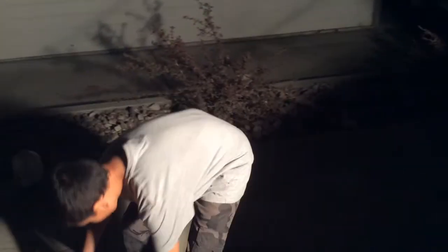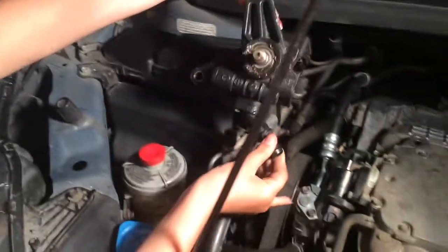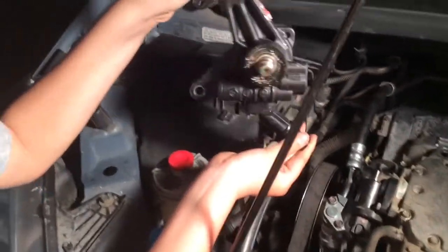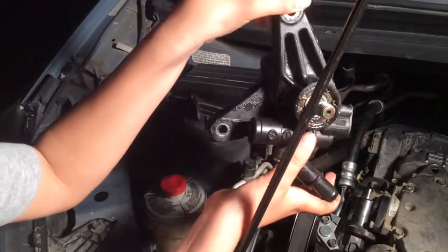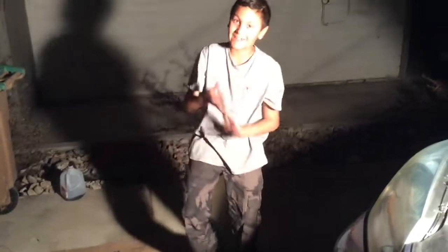So here's the old one, the black rusty one, and there's the new one, nice silver clean one. So it's all ugly. See all that junk inside? That looks ugly. I don't know. Flip this again. And this is cool too. You would like to see this too.